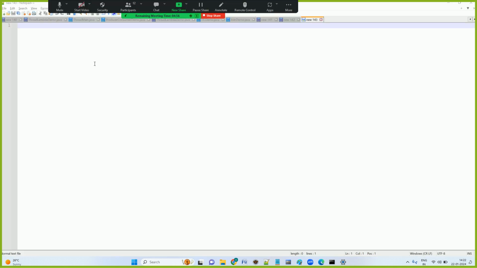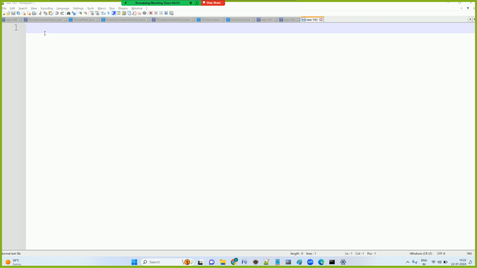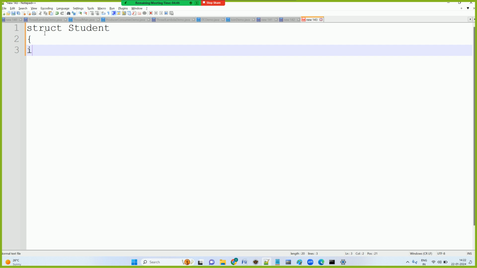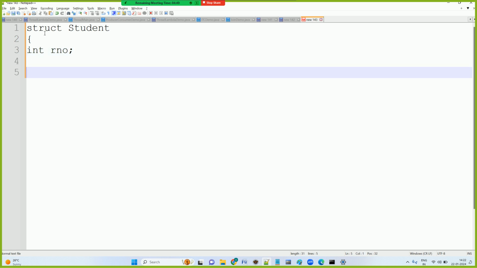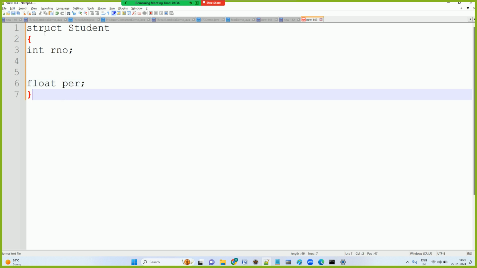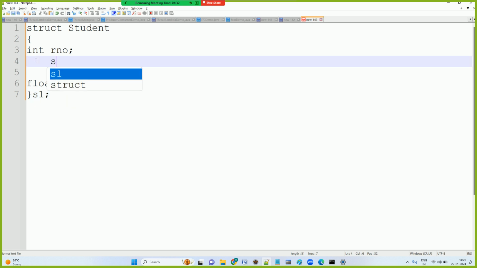First, let me help you prepare the student data structure. How will we create the student structure? Struct student. What will it have? Integer roll number and float percentage, right? So this is my S1. Now inside this, I will have one more structure. By what name? Date of birth.